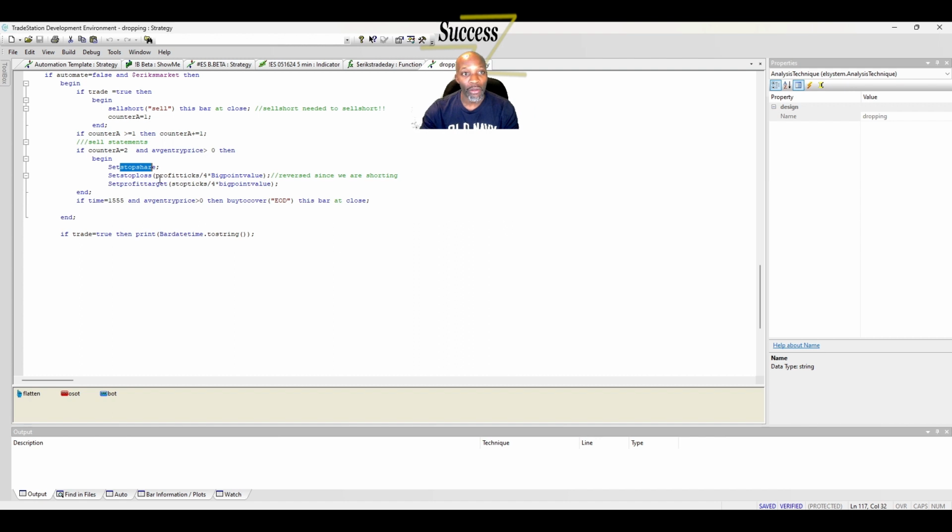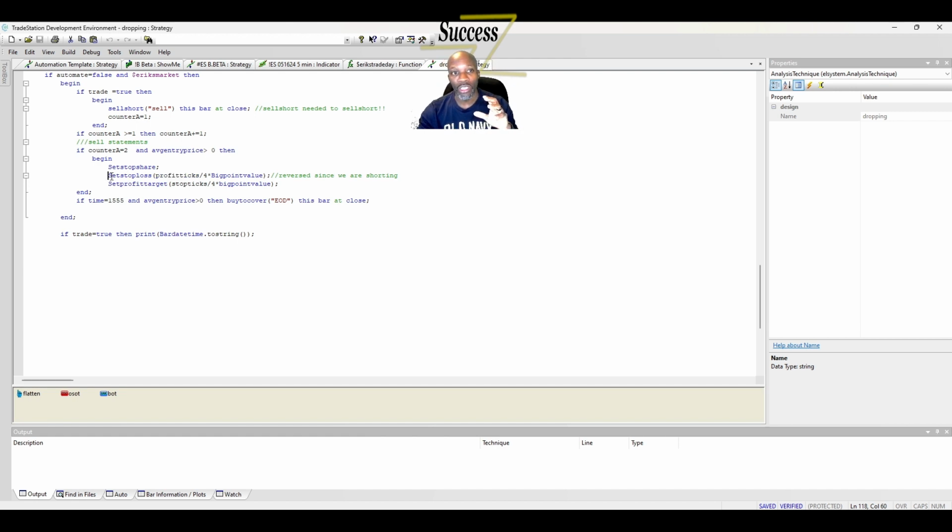So the amount that you want to have as a stop loss, where I have it set, is I'm taking the number of ticks, which there's 4 ticks to a point. So we want to take the number of ticks, divide that by 4. That way we get how many points it is. Now we take the points and we multiply that by big point value, which for ES it's $50 a point. For NQ it's $20 a point, those kind of things. So once you get that number of points, you multiply that by the big point value. Now that tells you all together what your amount is.